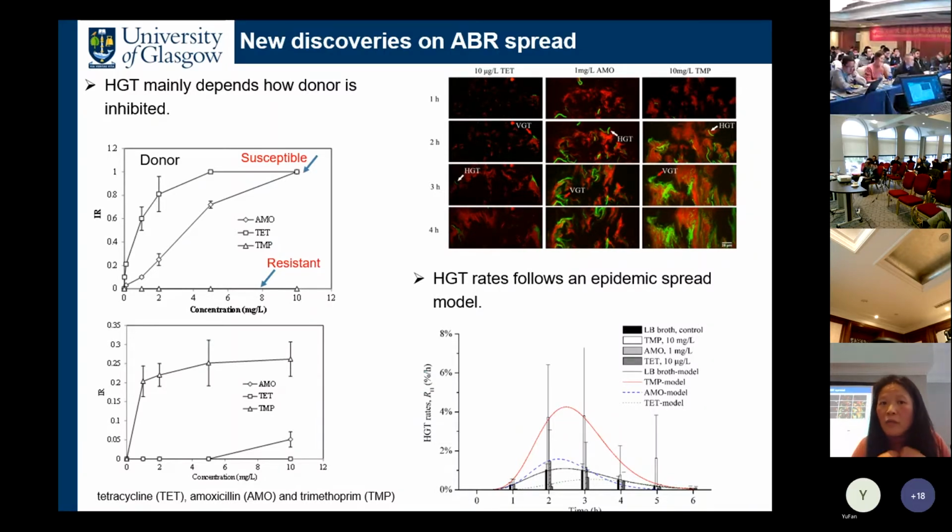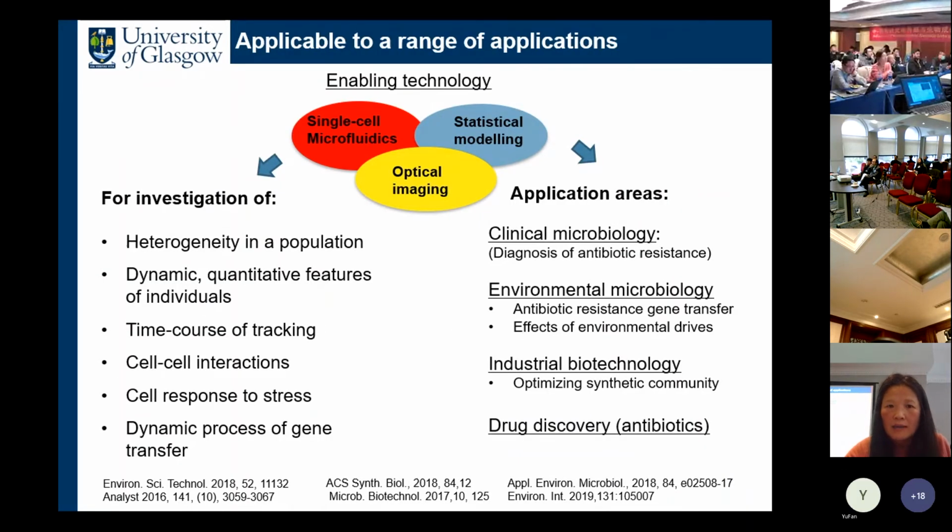What does that mean? It means if we have this antibiotic resistant bacteria in our body, and we are not able to correctly diagnose what kind of drug should be used, we will make our situation even worse. Also, it's interesting that because we have so many individual data, we actually find the spread of the antibiotic resistance gene is like the spread of a virus. So we use the same model to model how the antibiotic resistance gene spreads. And of course, we use the system for many other applications, and these are the publications. In the interest of time, I'm not going to elaborate.